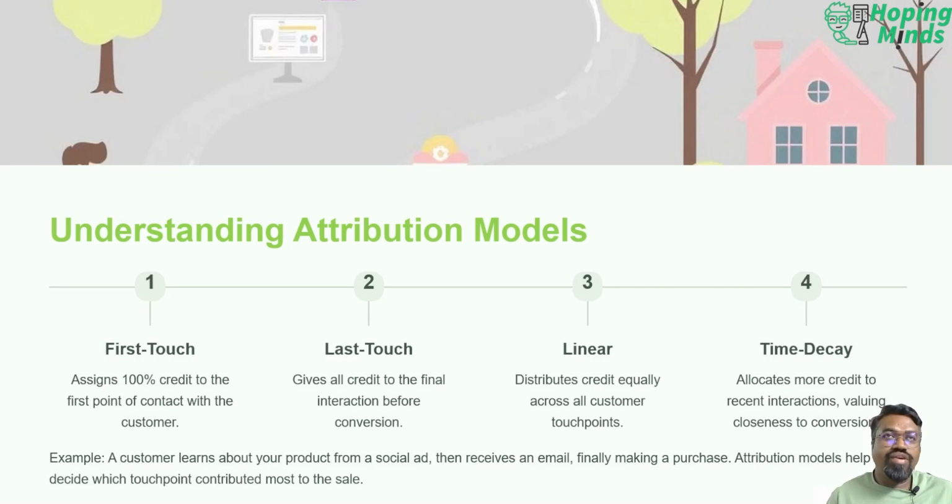So I would like to give you an example of these attribution models. Let's say Amazon is one of the biggest e-commerce platforms where we regularly visit to do some kind of shopping, right? But then let's take an example. When do we use Amazon? When do we visit Amazon mostly? Probably if there is any kind of sale going on, or any kind of offers we are getting, then most of the crowd visits the Amazon platform, right?